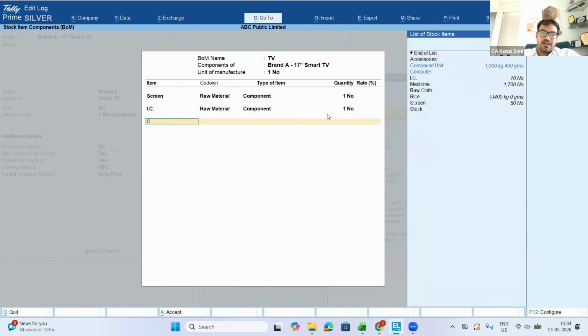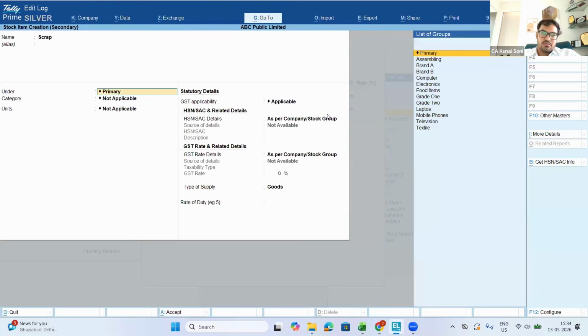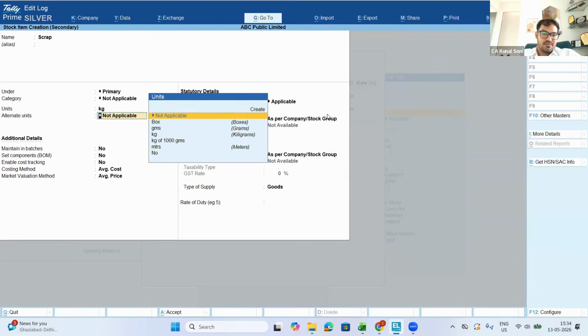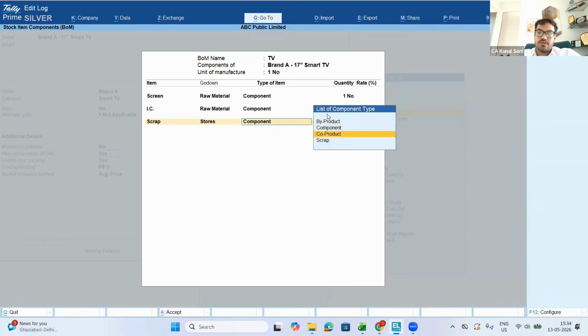Just for example, let's say while manufacturing there is some scrap also. So you could create one stock item, mention here under kgs, and scrap would be stored in the stores godown. You can have it as scrap.